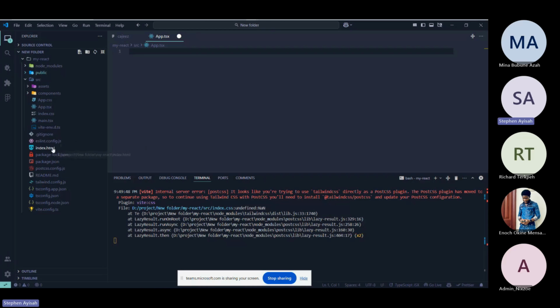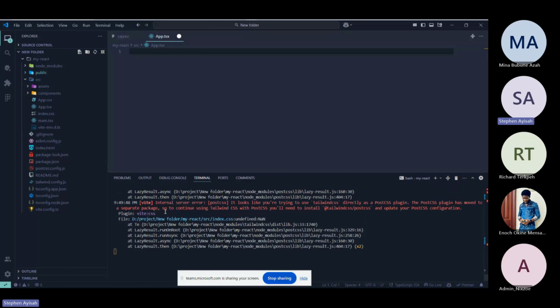The index.html is the main HTML file. This is where the main HTML file is. And then you have the package.json. The package.json stores all your dependencies, the dependencies that we'll be installing. Let's say the first dependency that we install will be stored inside this JSON. That is what stores all the packages. This one, postcss, for now we are not using it, so let me leave it.